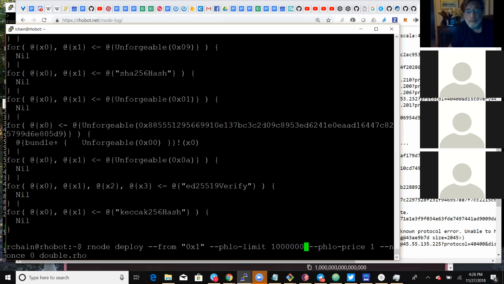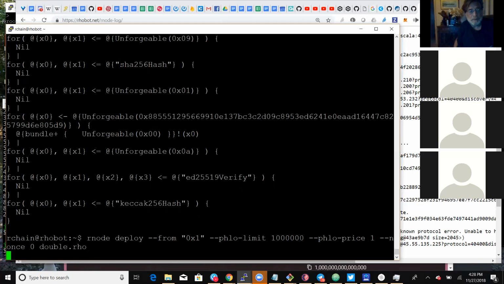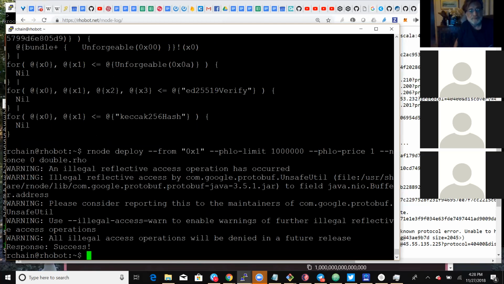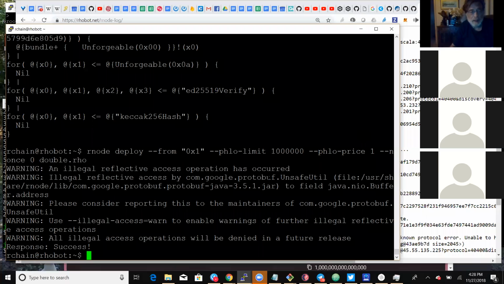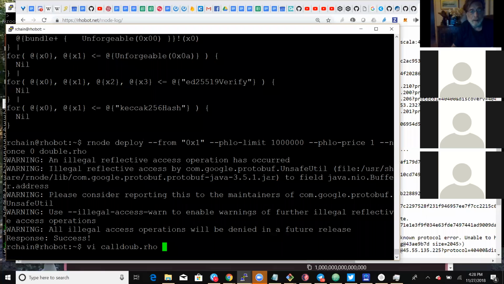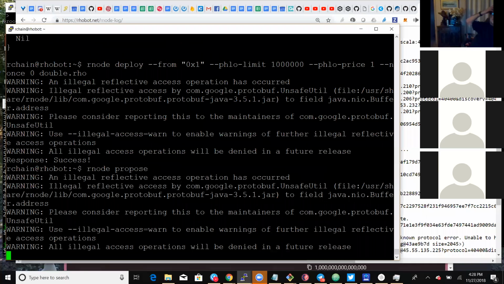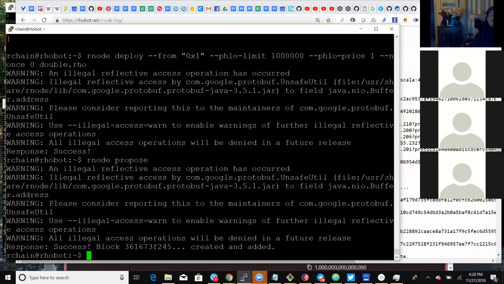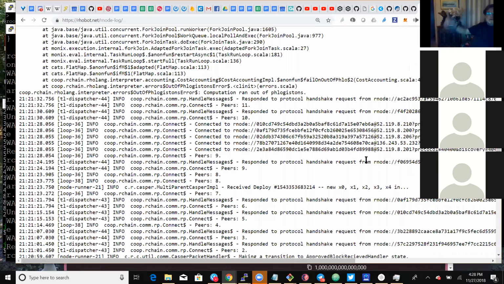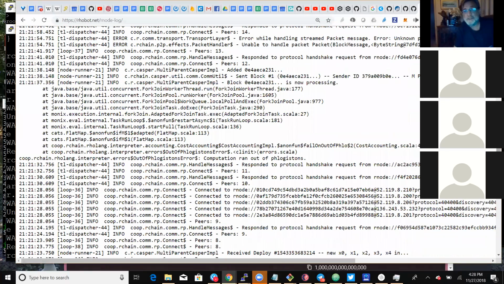Okay. Are these warnings removed, or are you running the previous version of Node? I'm running the version that Joshi was running that worked.